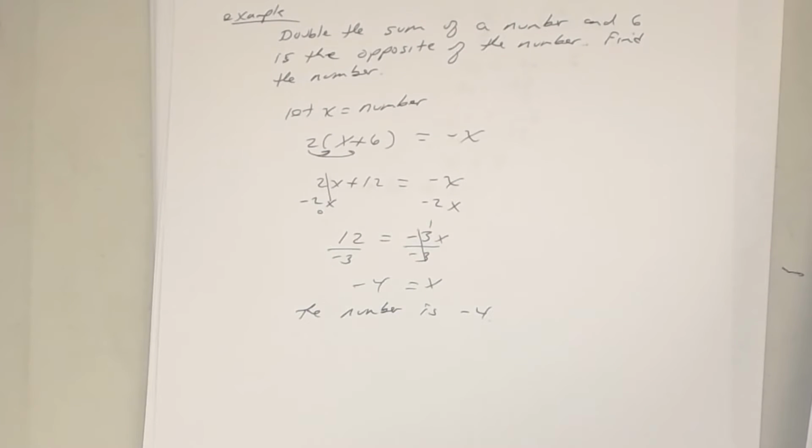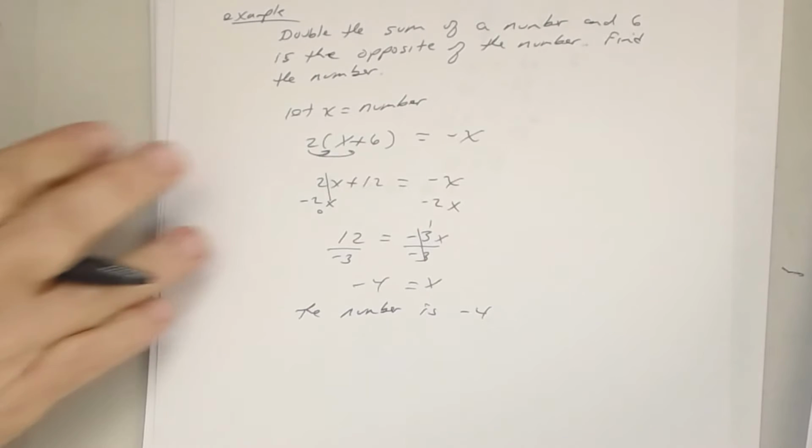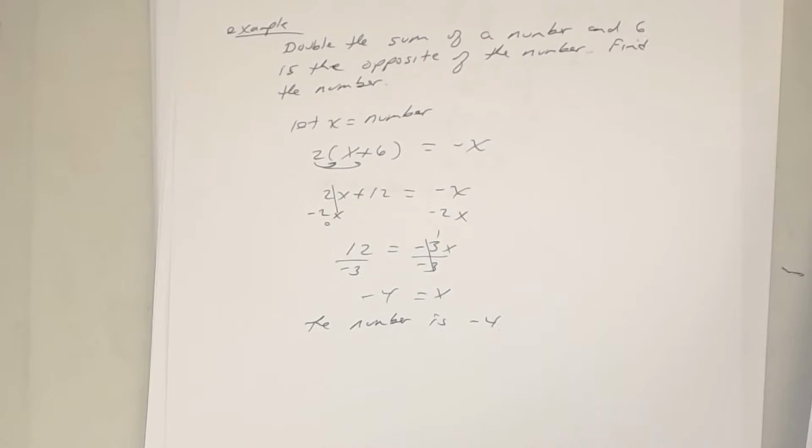Can you tell me why you were using 10 plus x equals the number as an example, just to lay the foundation? Did you know what the opposite of a number is? Yeah. Okay. So I was just explaining that if you have the number 10, the opposite of 10 is negative 10. Got it, okay. That's all that was. It had nothing to do with the equation. It had to do with understanding what the word opposite means. Okay, got it.